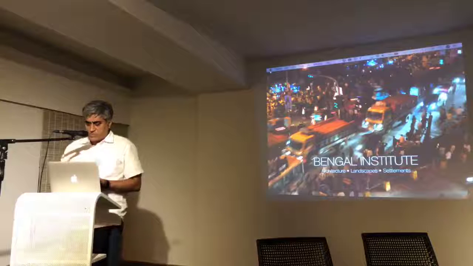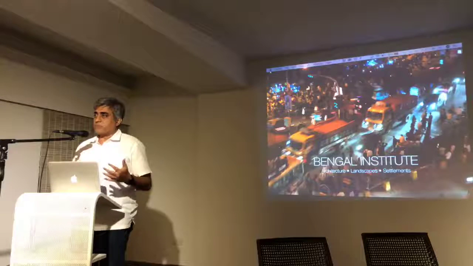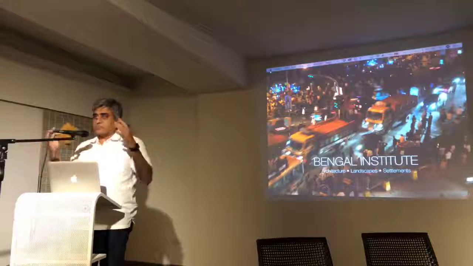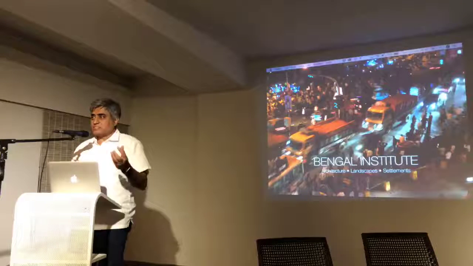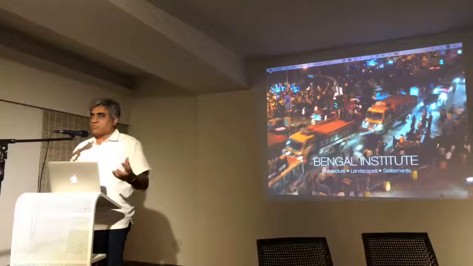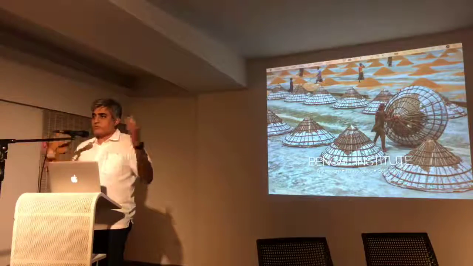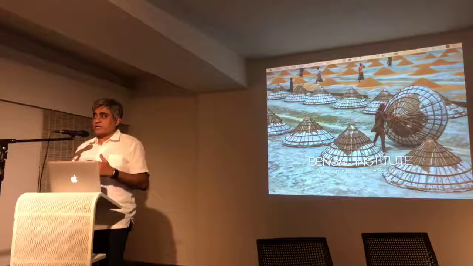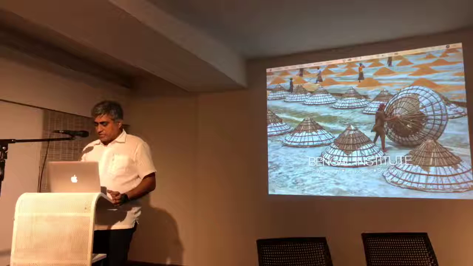So I think we should focus, along with this, on a couple of things. Since it has already become a mega city, we can think in two ways. In a mega manner, like we have to think big, and at the same time we have to think of the smaller parts of the city, like the small spaces, unutilized or wrongly utilized spaces. We can transform those spaces into living corners so that the city can become vibrant at the human scale, and also for the city's global position, it can work. So we have to think about a transportation system which will connect throughout the country and also regionally, within the global scenario.